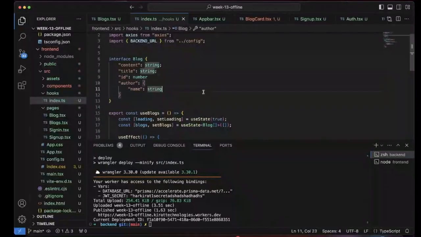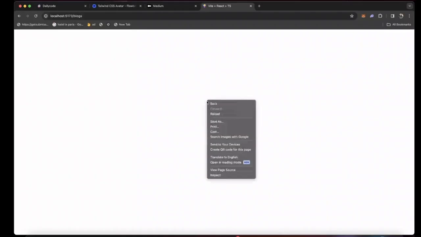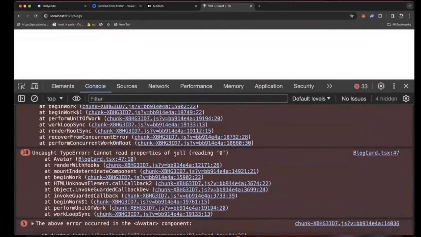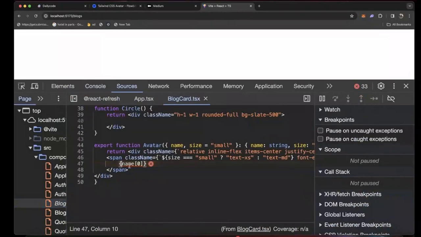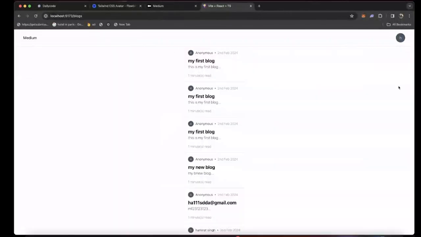Cool. Let's refresh. author.name. That looks right. String, title, content. Yeah, what's the error? Can be property of 0. Name of 0. Makes sense. So yeah, authors don't have names by default, so I'll default to an empty string, or maybe something like Anonymous. Okay, this person doesn't have a name. And now if I refresh, you will see this needs to have a min width.